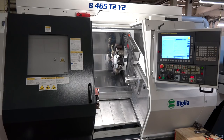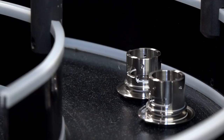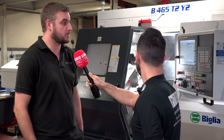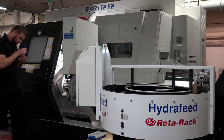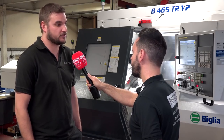The parts ejector is fantastic. Before, we were dropping parts onto a conveyor which was then ejecting them into a box. What that causes, if you run any length of time, is you end up damaging parts because they're dropping on top of each other. This one has a designated parts catcher, which ejects out the side onto a small conveyor and then onto our new rotor racks to protect the parts and again allow us to run through the night.